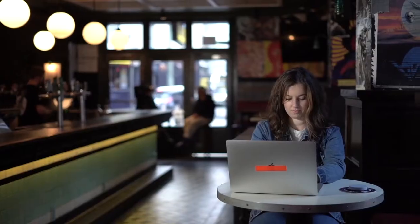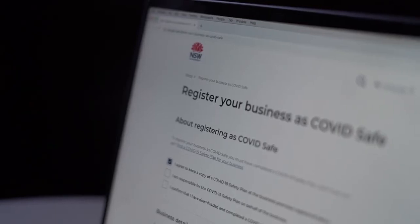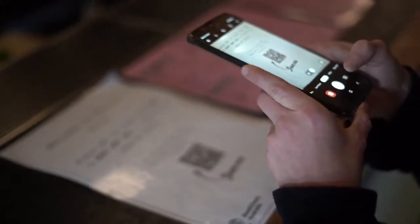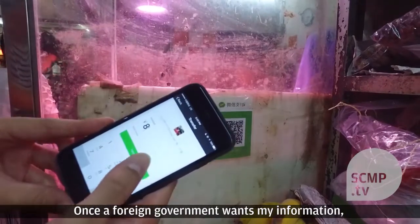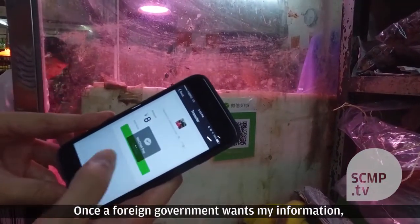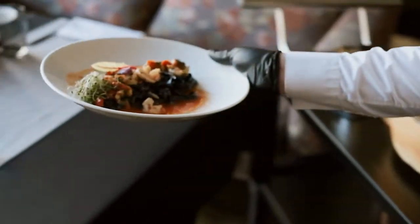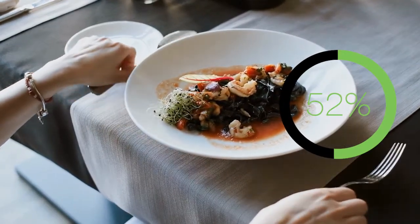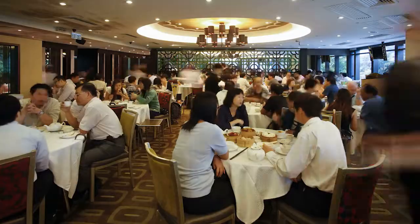Coming, for example, to a fast food cafe now, there's no need to communicate with a salesperson or a cashier. It's now enough to scan QR codes from the menu, make an order, pay for it online, and just pick it up observing all quarantine measures. During the pandemic in the United States alone, 52% of restaurants switched to menus with QR codes, and there are over 1 million restaurants in the United States.